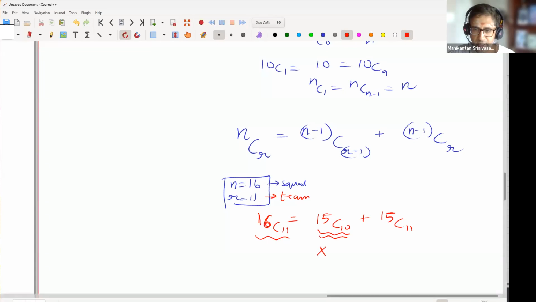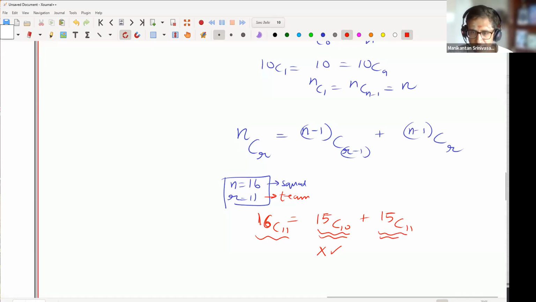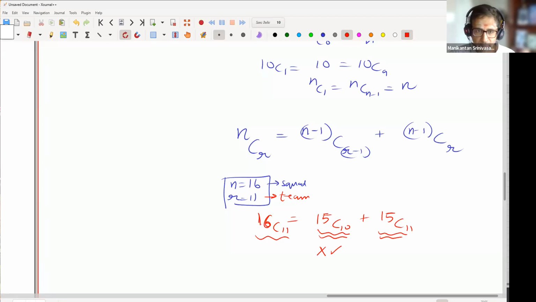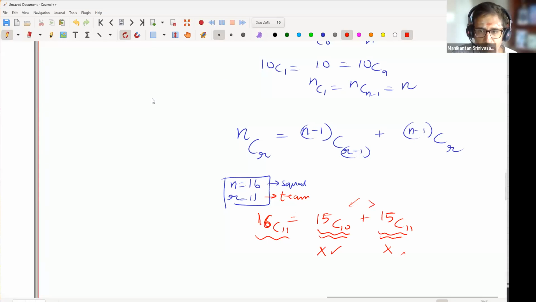This guy X is definitely in, so my problem reduces to picking 10 from the remaining 15. On the other hand, if I look at X and say this guy is hopeless, I definitely don't want him, then my problem reduces to selecting 11 from the remaining 15. It's only going to be one of these two cases, therefore you get this expression. And this is what you'll effectively see in your Pascal's triangle as well.